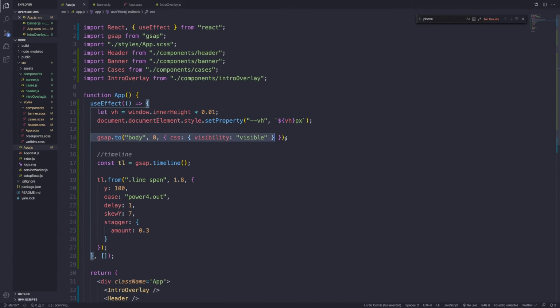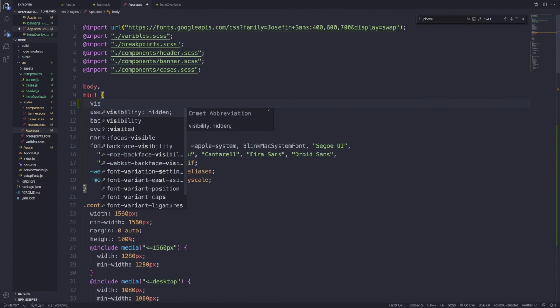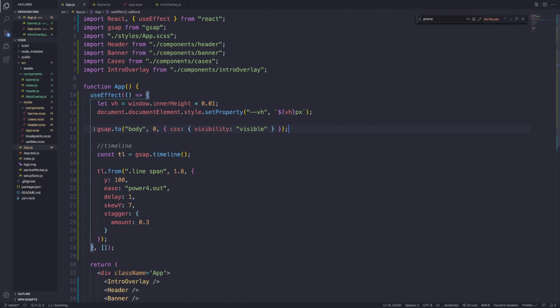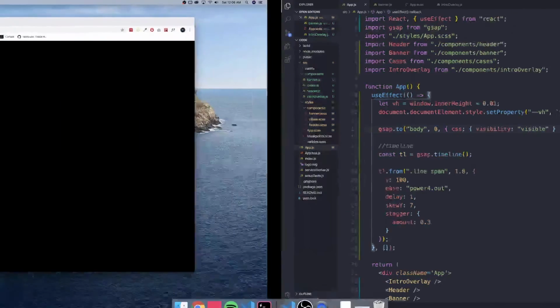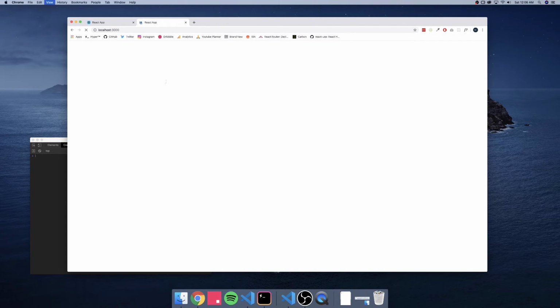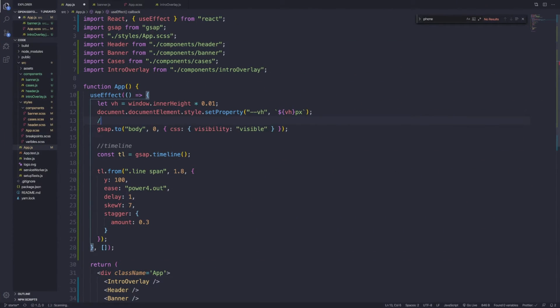And so this does nothing right now because the body is already set to visible. But if we jump in our app SASS, we can set the HTML and body to visibility of hidden. So this is hidden until all the DOM elements have loaded. And once they've loaded, we are then setting the visibility to visible. So now it prevents that flashing from happening for the white text. So you can see if I refresh several times, the white flash right here would happen, and that's not really a flash. That's just because the background is white. But every time you load the page, there's no longer that flashing white text or elements. Cool. So I'm gonna just leave a comment here that says prevents flashing.